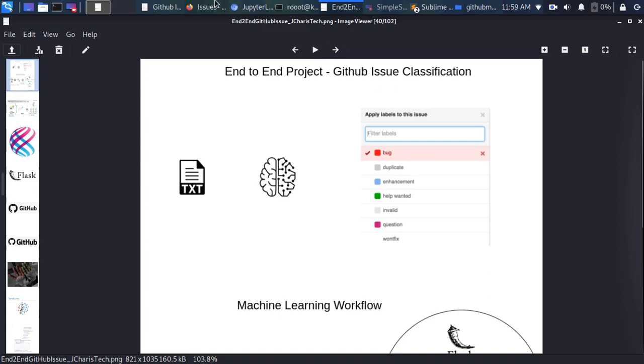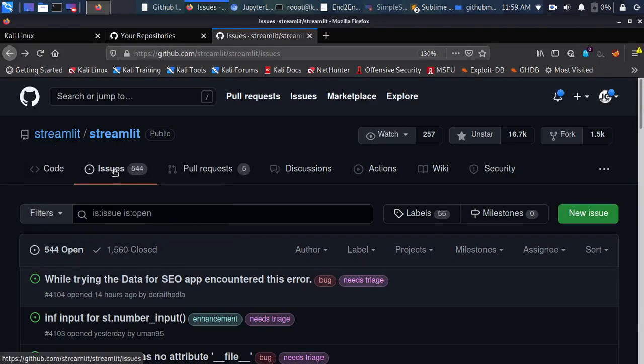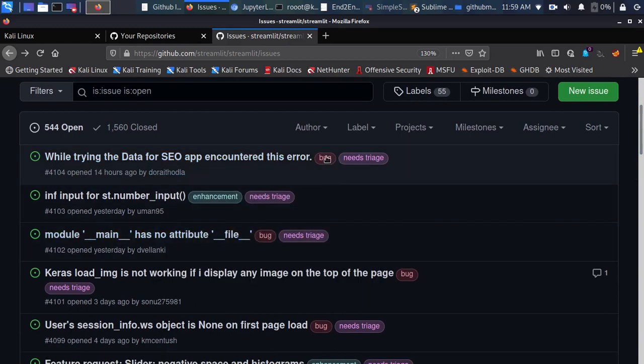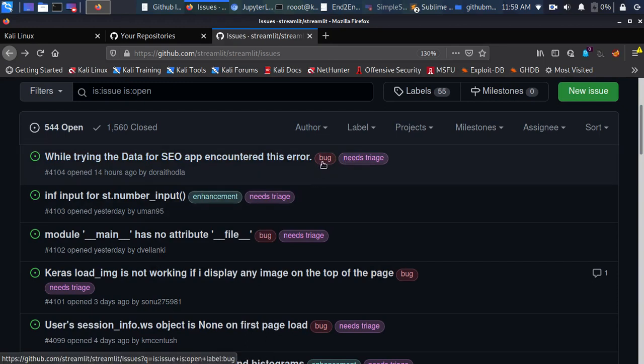As you already know, if I go back to the official Streamlit app, it has this particular section here. In every repository, we have issues, right? People send in issues for what they have, and all of these issues have a particular tag or label. So we're trying to see how to use machine learning to automatically assign these labels, instead of a human being doing it.